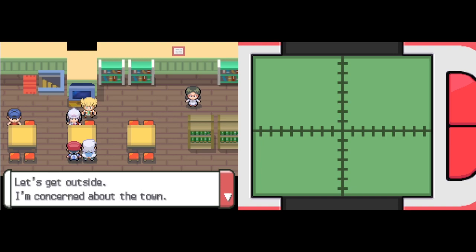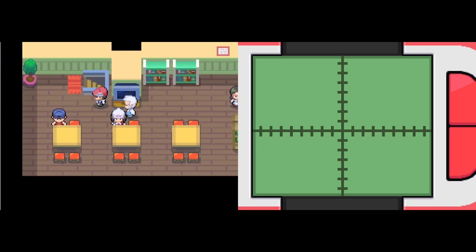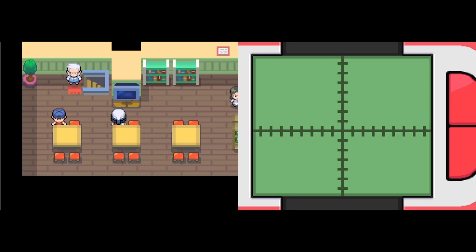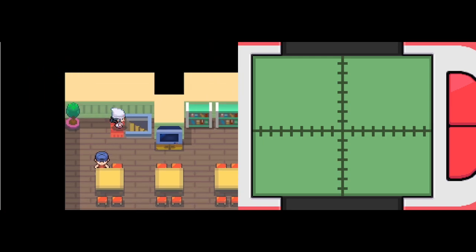Let's go outside. I'm concerned about this town. You kids, be careful going down the stairs. Naraka, you should leave too. There may be aftershocks, however. Be alert always.